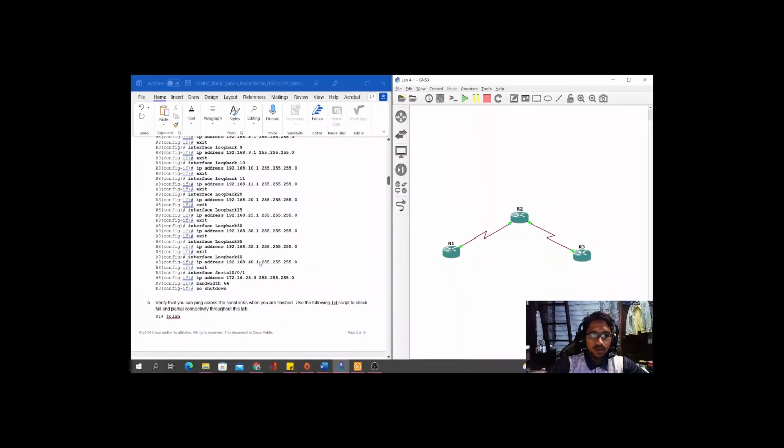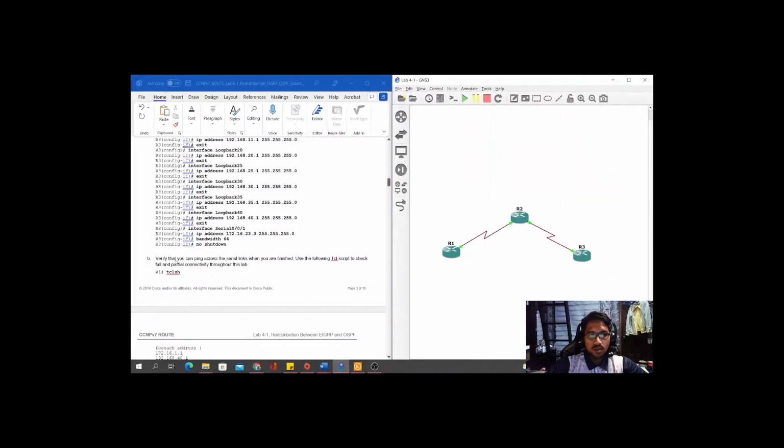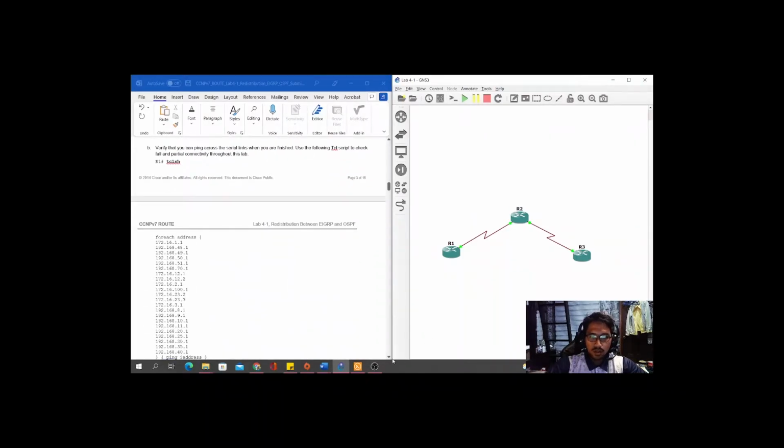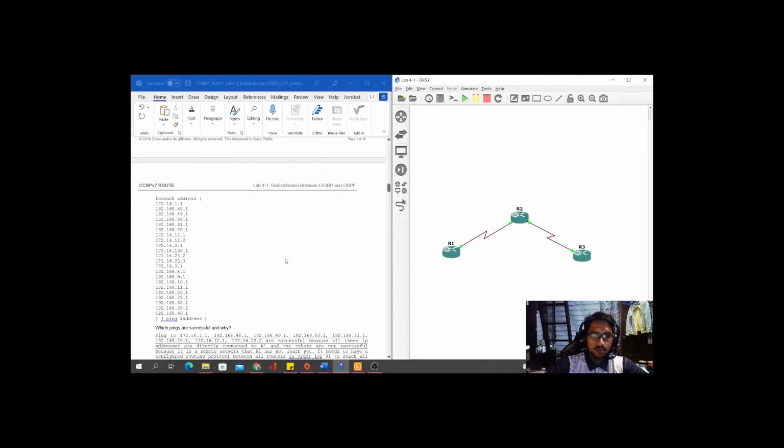After finishing configuring all the commands on the three routers, I verify that I can ping across the serial link. After I finish, I use the TCL script to check full and partial connectivity throughout this lab. So I already ran the TCL script command.